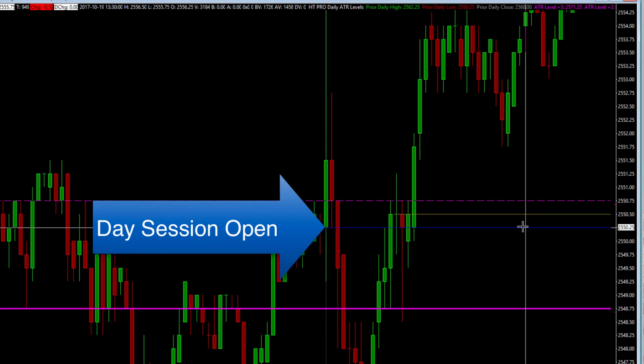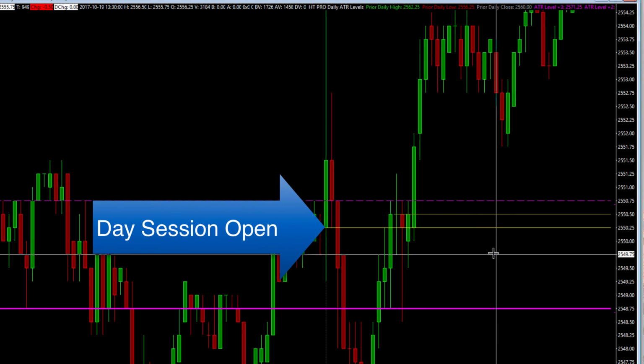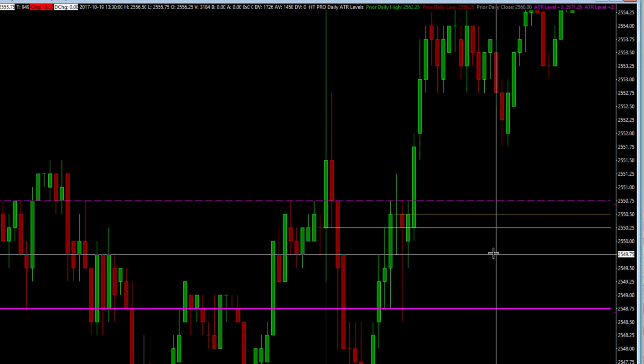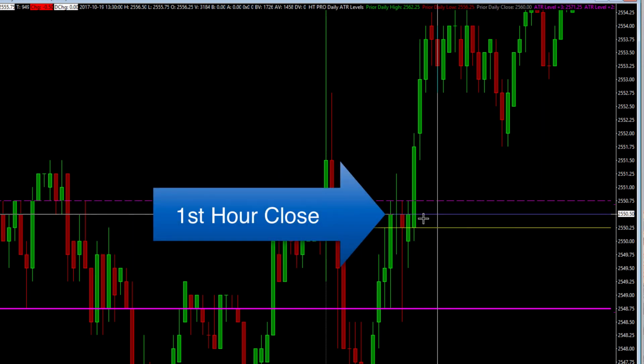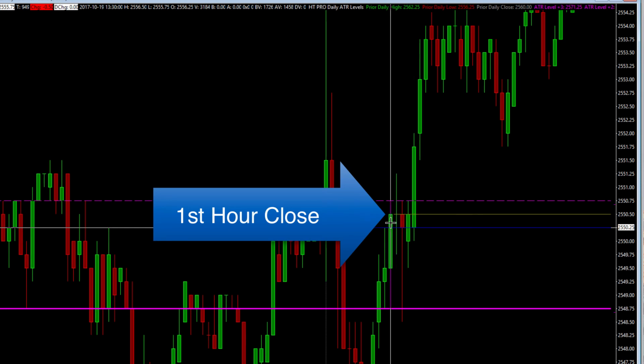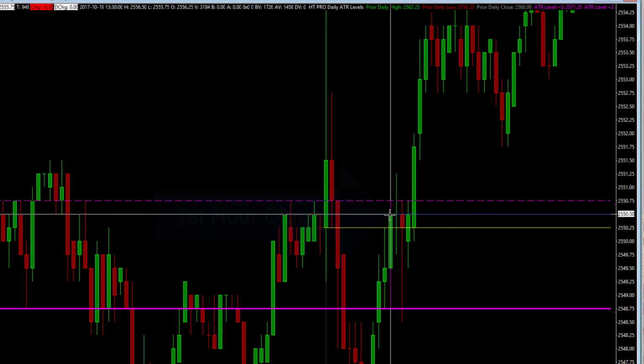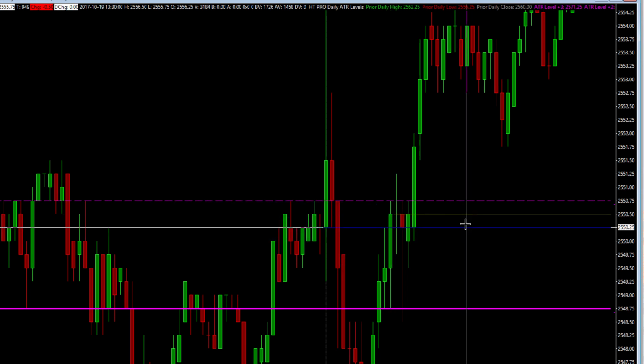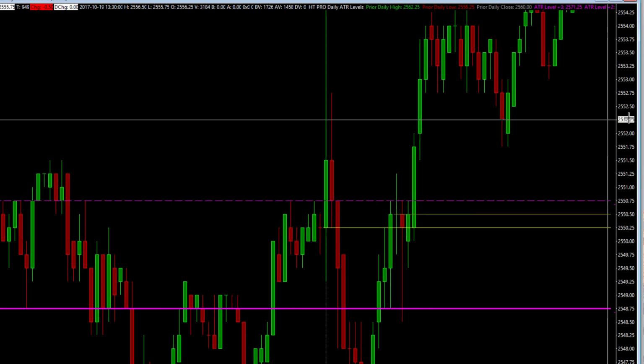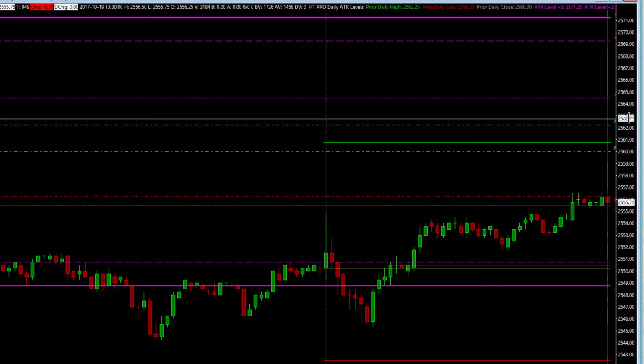So it automatically plots as soon as the market opens, the line appears, and it stays there the rest of that intraday trade. You also notice that we have here at the 10:30 mark, the close of that bar anyway, another line. That's kind of a darker yellow line, and that is the first hour close. So between the two of those, you have your opening range. I wanted to zoom in on that because when we look at that in the previous view, those lines are right on top of each other and very difficult to see.